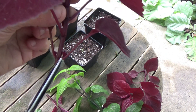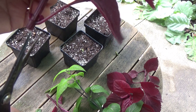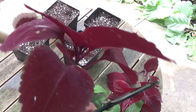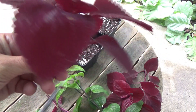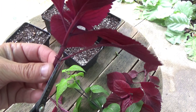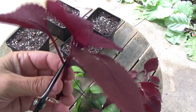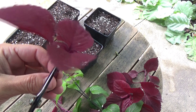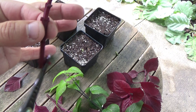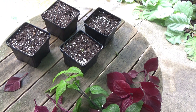This one is coleus 'Redhead.' I have leaves right here, and you want to take your cutting at the leaf nodes. What I'm going to do now is cut all the leaves off here — you can also use your fingers to pinch them. Mine are so cold I've been breaking stems, so I just keep cutting off as many leaves as I can. There are no roots on this plant right now to support any of these leaves, especially the big ones. The mix I'm using is just a potting mix — a very free-draining, loose soil. The looser the better, because right now you're encouraging roots to form.